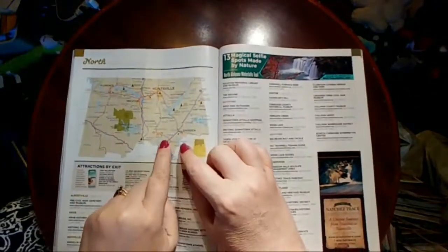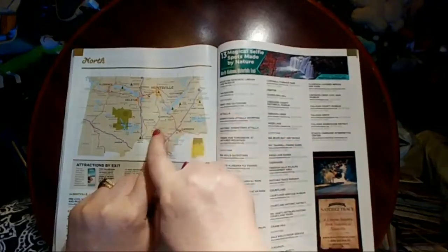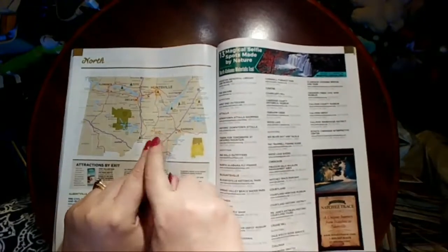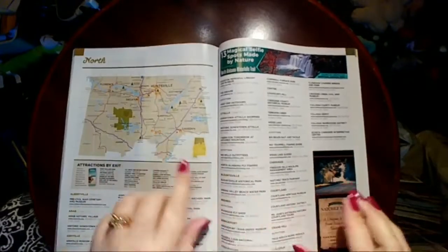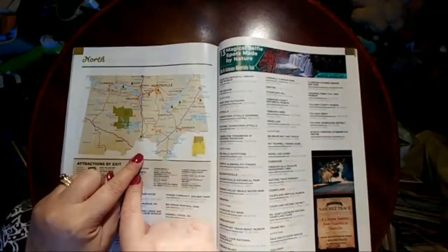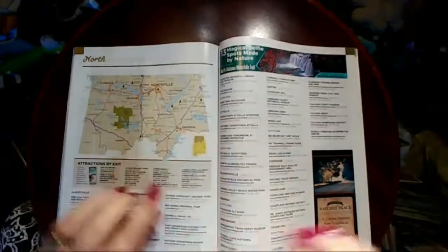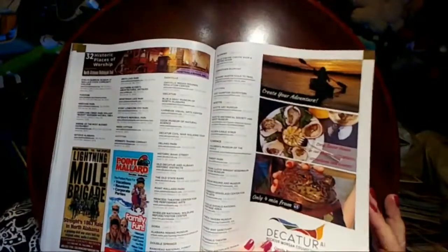Yes. So we are like right here, this little teeny tiny Blountsville, which we did a walkthrough of a brochure, is like there. But here's me in this little teeny tiny dot. And as you see, all the big cities, and Birmingham is down here. That's where I have to go to a Hobby Lobby, a Michael's, Tuesday Morning, all of those places.